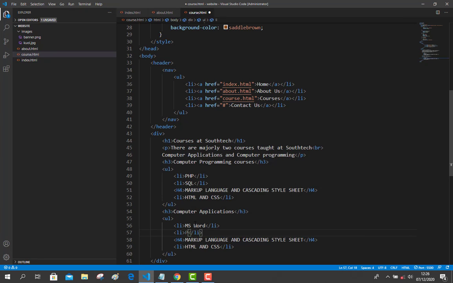I hope you guys are familiar with how to use ordered list and unordered list, because we have really looked at them and I had put more emphasis for those ones who are not getting the point. Excel, and then I can put another li, which is the access, and finally another li, and finally publishers. So let's preview this and we see how far.